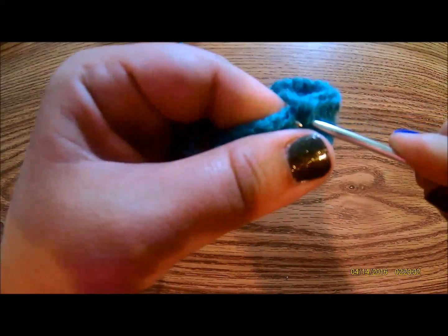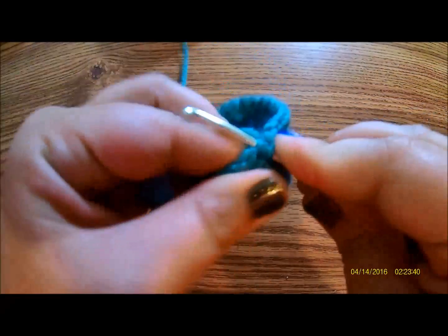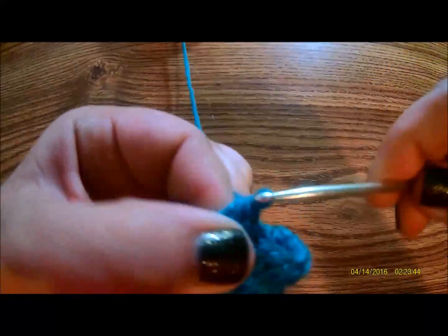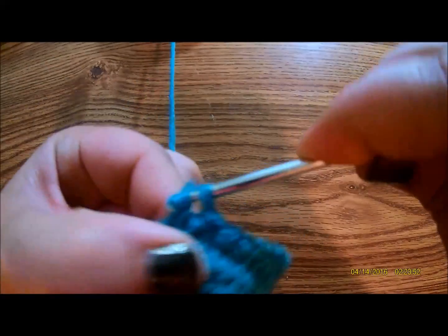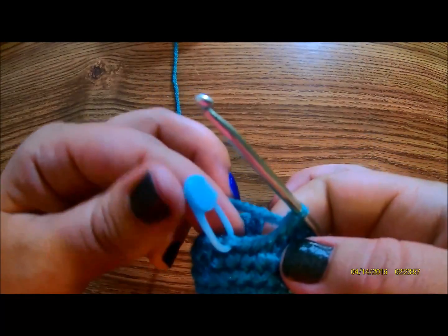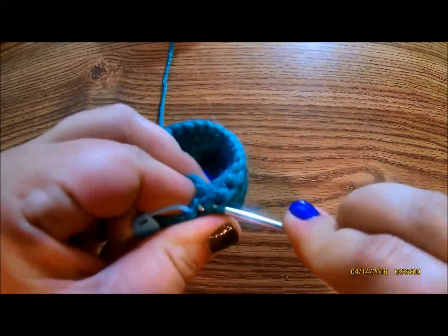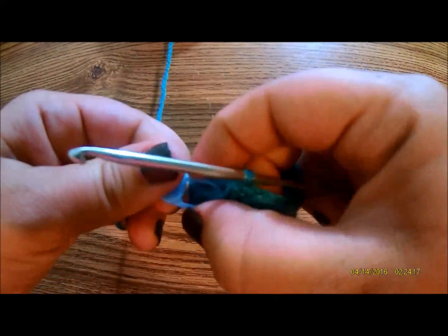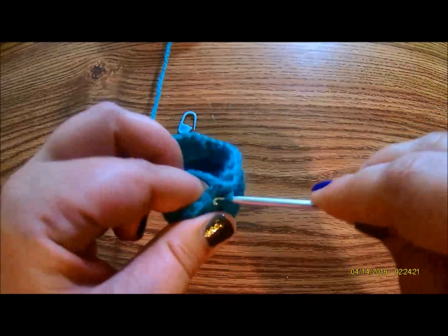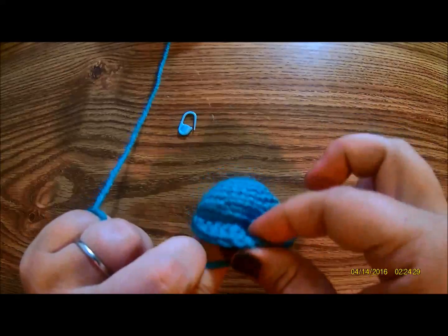Oh, come on. You know what? It's 3 decreases. Sorry about that. 3 decreases. And then a single crochet at the end where your stitch marker was. Okay. So there we have our little jaw.